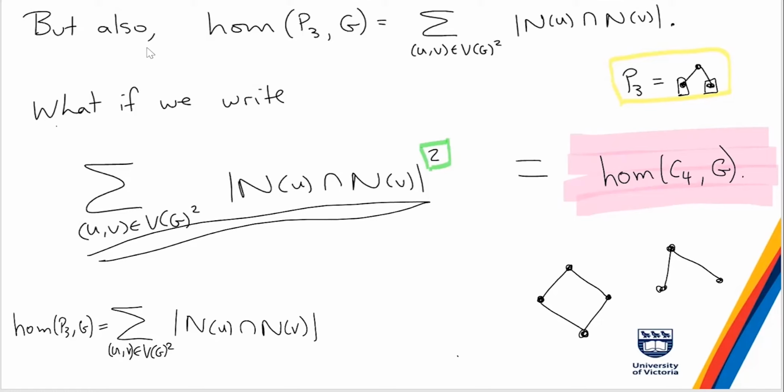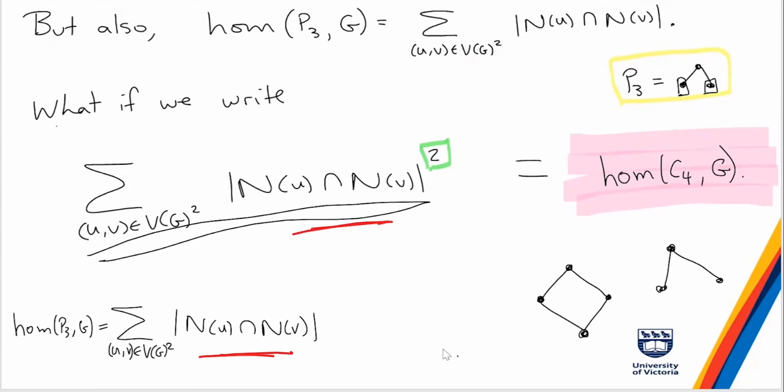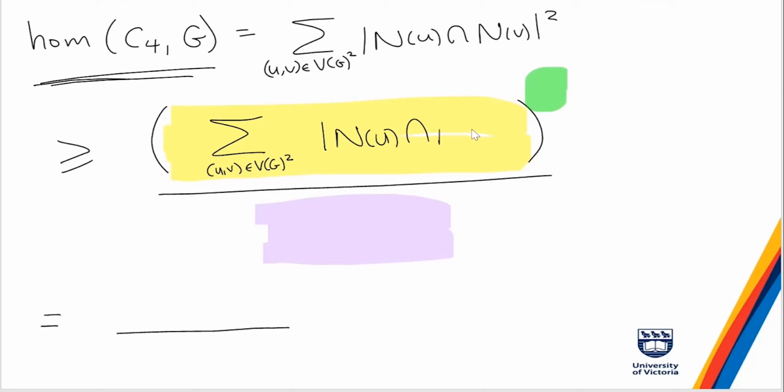So the fact that I've got this thing where you don't have a square and this thing where you do have a square means that I can actually apply this convexity trick again. What we wrote on the previous slide is that the number of homomorphisms of C4 into G is what I get when I take two pairs of vertices, choose two things from their common neighborhood, and do my Cauchy-Schwarz or convexity thing, squared over... here's the question: what is the denominator here?